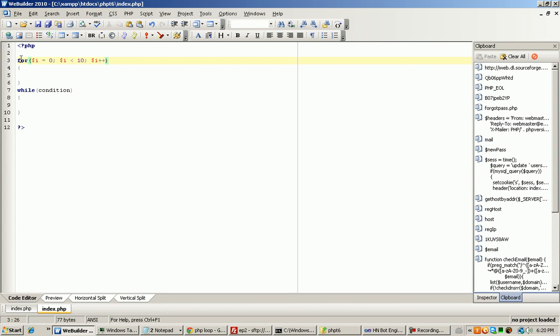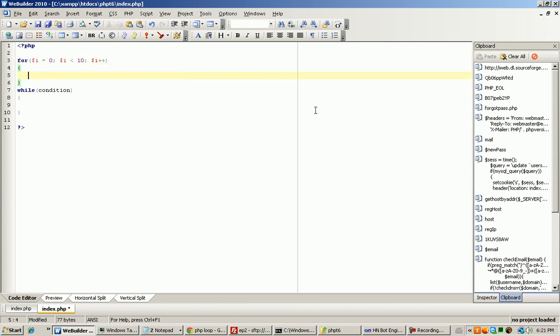So how this works is when PHP comes to the loop, the first thing it does is it creates a variable called $i, and then it checks the condition, if $i is less than 10, and if it is, it goes through the code that's in between the brackets. And then finally, it goes through the increment. So in this case, it would add 1, or if you wanted, plus equals 2, and it would add 2. But I'm going to keep it at 1. And then finally, it would come back here, skip the declaration part, and just check the condition, right? So you'll get my point.